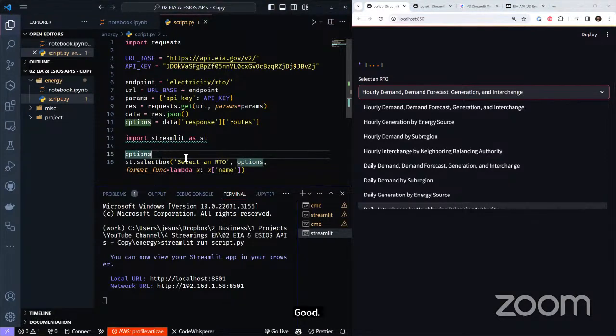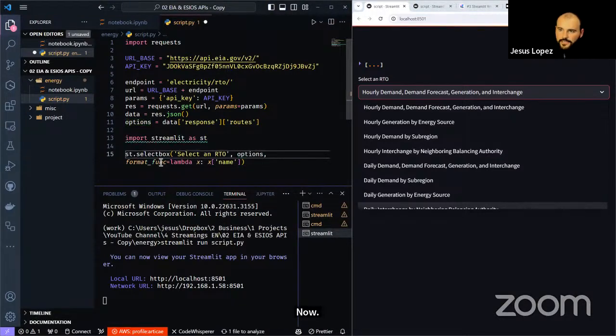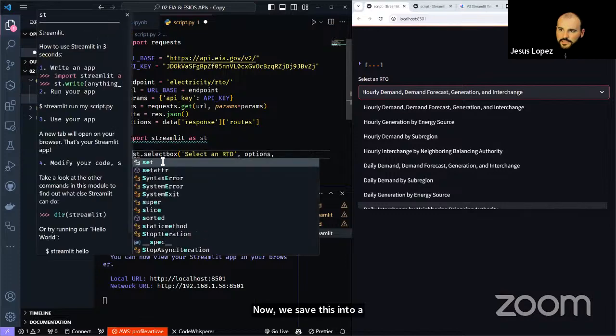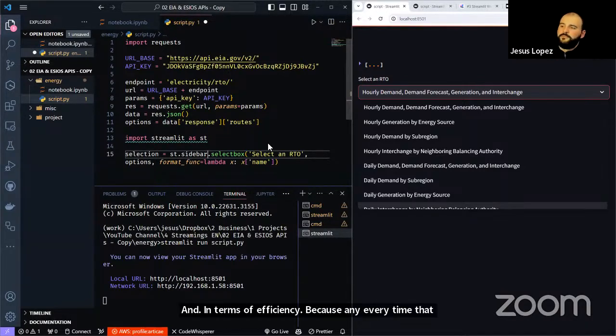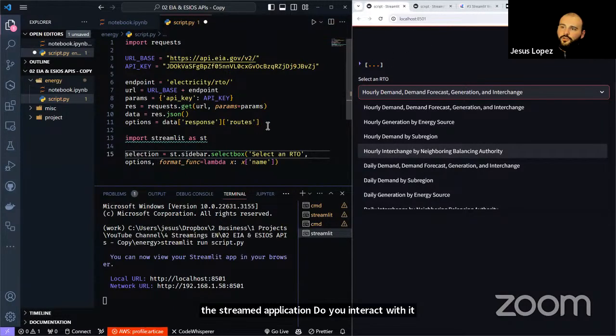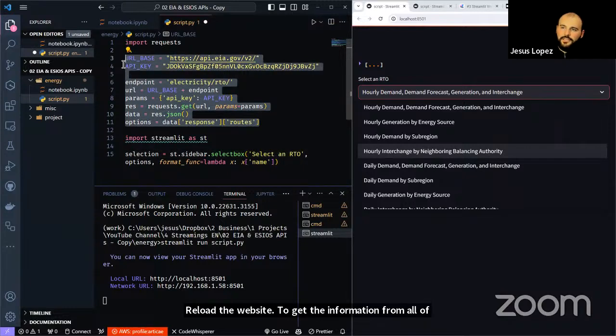Now, we save this into a variable, which is selection. We also place it in the sidebar. And in terms of efficiency, because every time you interact with the Streamlit application it reloads the website, to get the information from all of the RTOs, you would not call it every time you interact with the application.